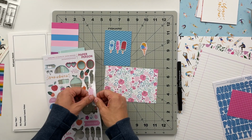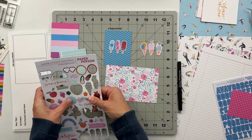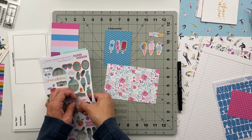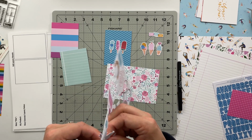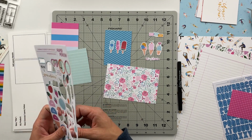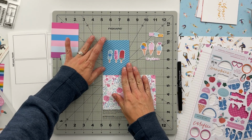So I'm pulling out a bunch of these ice cream icons from the sticker sheet. There were 3 of them that were a little bit more popsicle-like, and then there were 3 of them that were like ice cream in a cone. And then there was a title piece that says, eat all of this, or eat all this, something like that. Eat all the, maybe. And then there was another piece that said ice cream. I think it says eat all the. So then my title will say eat all the ice cream. And this I thought would be a really great way to document getting some ice cream at the beach.